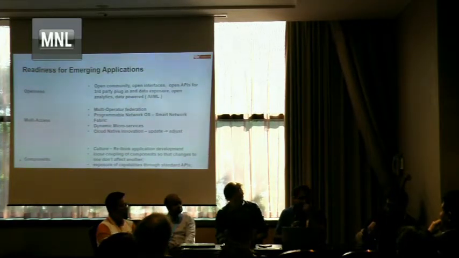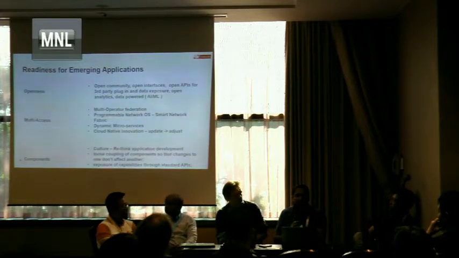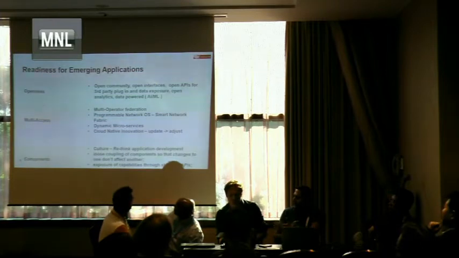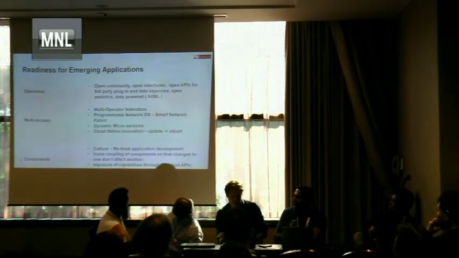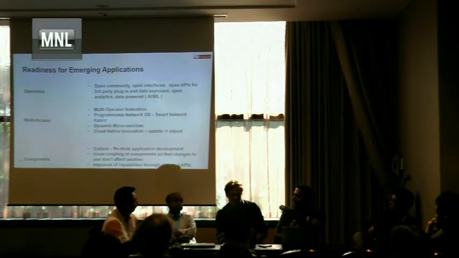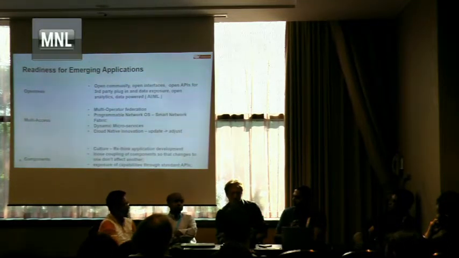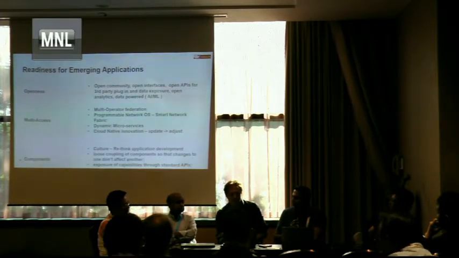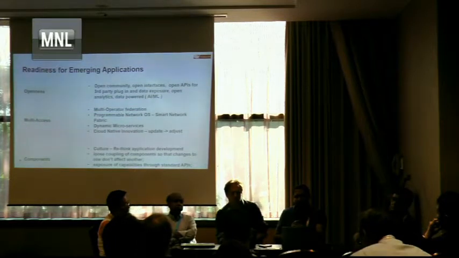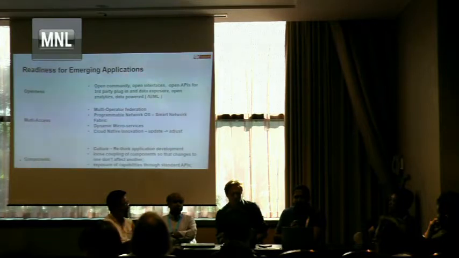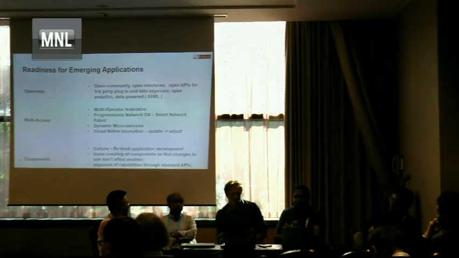I tried to put together some key metrics for your question, and I took it quite literally to mean how is the internet ready, and if it is not, what are the key features or key principles that might be needed to support future applications in the current and upcoming internet. I think the first word is openness. I think all of us here imbibe that. And again, open community, open interfaces, open APIs.